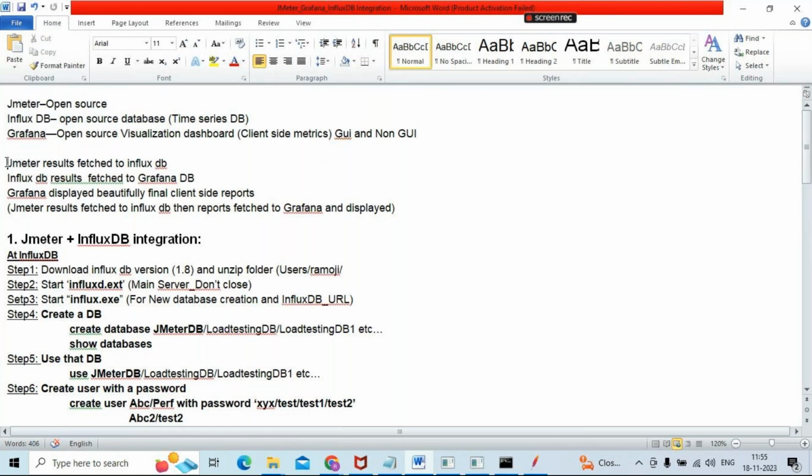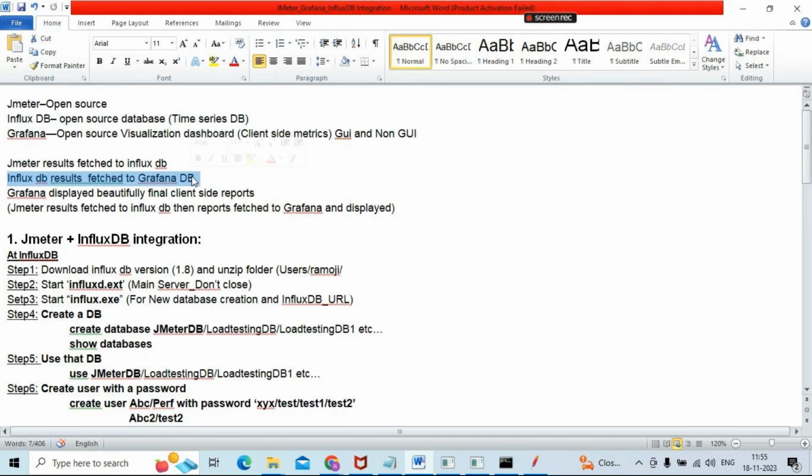Actually what happens is, JMeter results are fetched to InfluxDB. Initially JMeter and InfluxDB interact. When you run a test in JMeter, the results are captured and stored in InfluxDB. Then the InfluxDB results are fetched to Grafana.